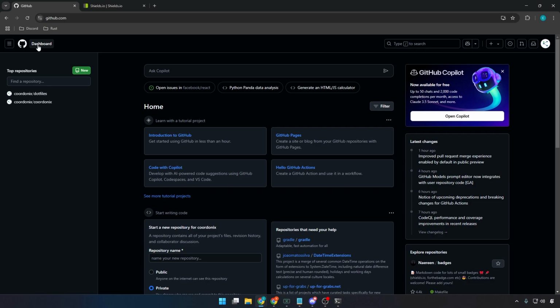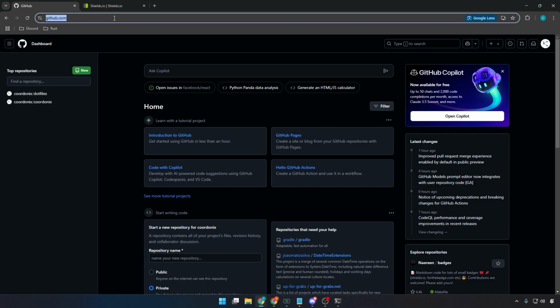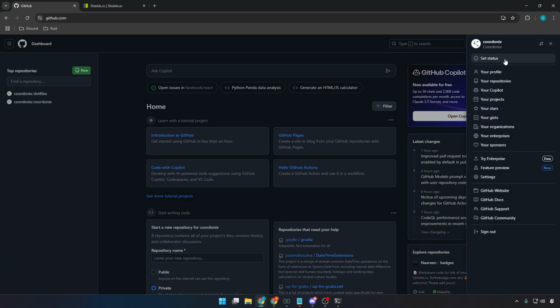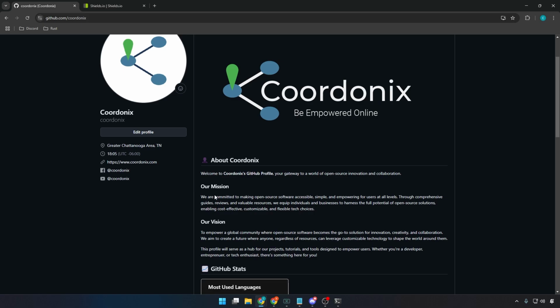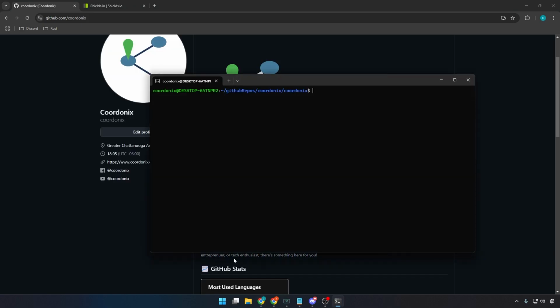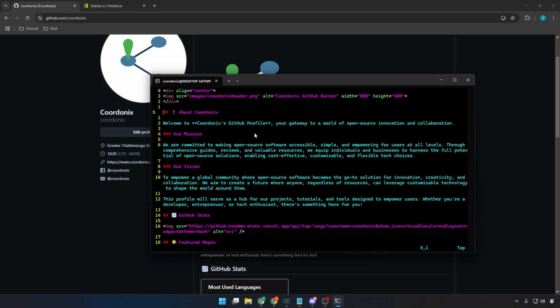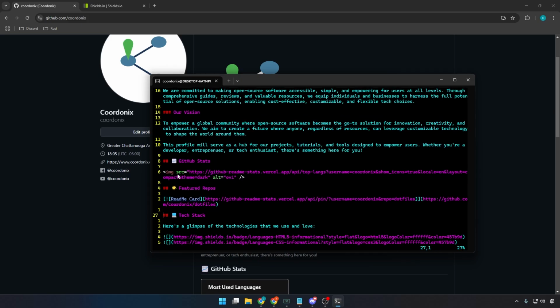So if someone clicks on our profile, so if I just go over here and click your profile, we have our image in the center, our H2 and 3 for our about, mission, and vision, and then we have our GitHub stats. So before we move on, let me go back and pull up the README file. So for the GitHub stats, this is the widget that I was talking about.